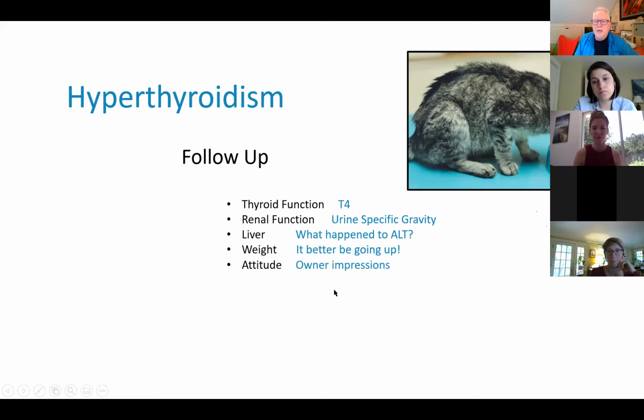And what are the owner impressions? Again, like I talked about at the very beginning, some think that their cat's great because it's acting like a kitten. It's following them around and yowling at them and wanting food. So is the cat too depressed? Are the owners happy? It's a good opportunity to educate. Can we explain these as normal, a normal old cat, or are there some things that have changed? Maybe we have an upset stomach from the medication. Maybe there's something else going on. Maybe we've got some kidney disease ramping up that we need to follow up on more quickly. So always taking that history is important.